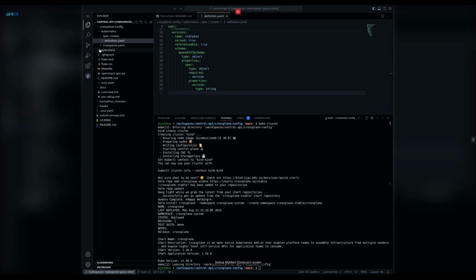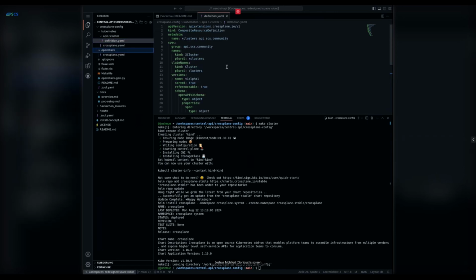And the composites will depend on how the cluster actually is implemented, whether using Gardener or Cluster API. And then the provider may have also some more specific needs. For example, they want to set some special Cluster API fields or something.